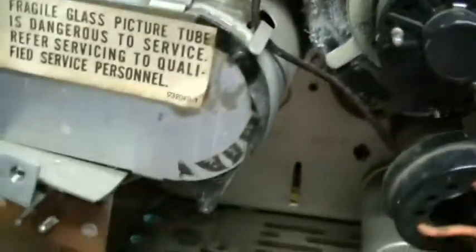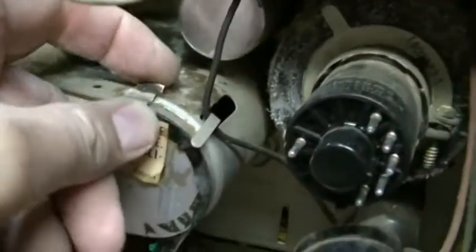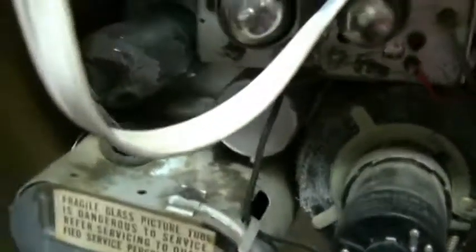Seems like I've heard that these sets play pretty well. I've never owned one of these RCAs. I've seen them, but you can see down there, looks like the IF cans down there. Oh, there's the tube chart. Hope you can see that very well. Looks like it uses 15 tubes, which would include the CRT.